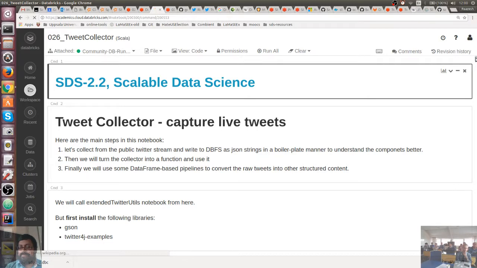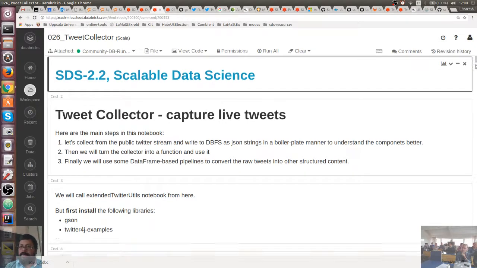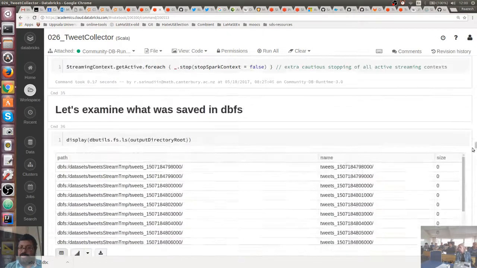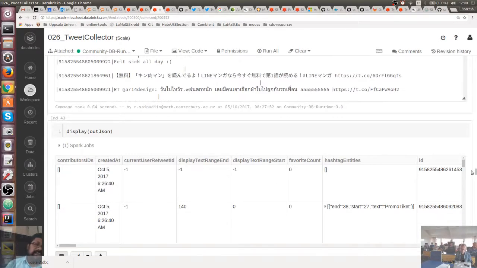What was the difference between the track and the follow arguments? Track means track some strings, and follow just means follow any status update that's related to these people.